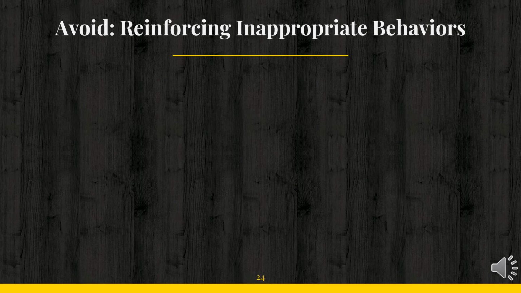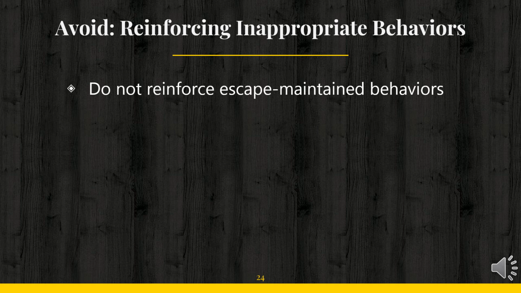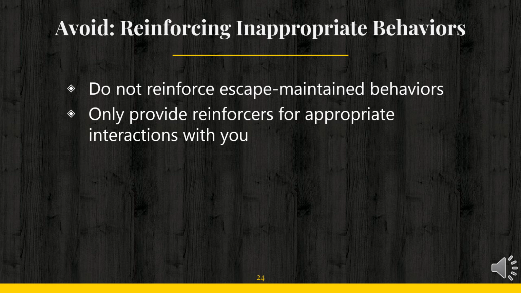It is also important to avoid reinforcing inappropriate behavior, such as the client engaging in escape-maintained behavior. As we have discussed, it is possible that something you do while trying to pair can result in your client engaging in inappropriate behavior, such as elopement, flopping, screaming, and so on. If these instances occur, you should never deliver a reinforcer as a way of dealing with the behavior. Instead, reinforcers should be contingent on the client engaging appropriately with you.